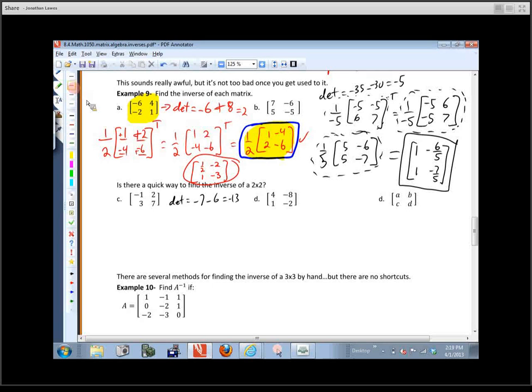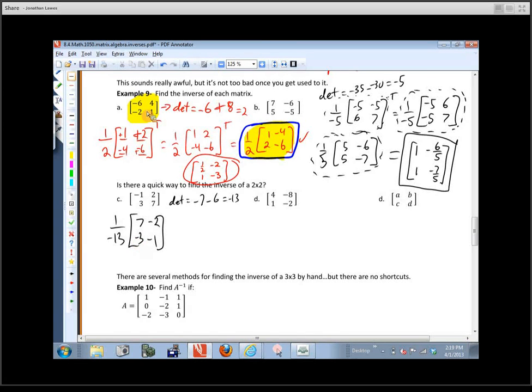Okay, so here's what we do. You still have to find the determinant. So this is 1 over -13. Okay, these two switch places. Literally just switch places. So there's a 7 here and a -1 here. These two change signs. Not switch places, they change signs. So if this was a +2, that's a -2. If this was a +3, that's now a -3. But they switch too, don't they? They don't switch places.